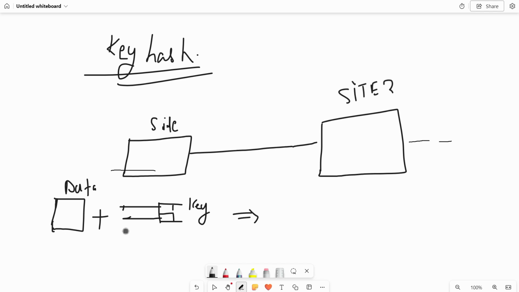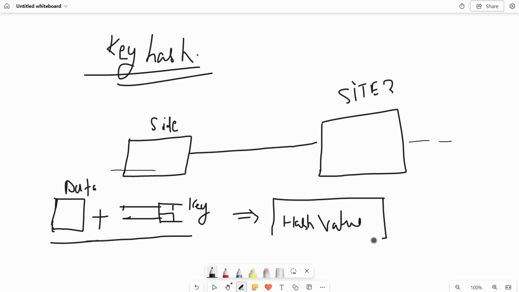So data plus key, combining them, we get some output, and that is the hash value. In the process of keyed hash, the data is processed with the key, and after that we get the hash value.